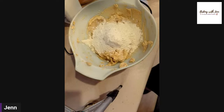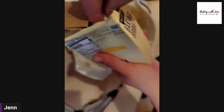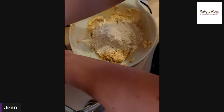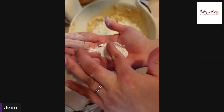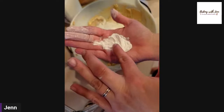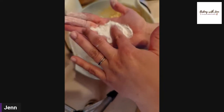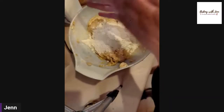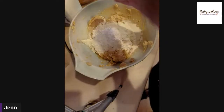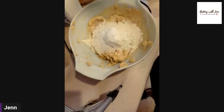Okay, 1 teaspoon baking soda. That looks close to a teaspoon. You do wanna make sure it doesn't have any clumps, so either put it through a sieve, or if you're doing it in your hand like I am, just go through and push out any clumps. Because this part you really do want to mix in. Like if the sugar doesn't quite mix in, it'll caramelize and be fine. Baking soda will stay in a ball and it will taste disgusting.